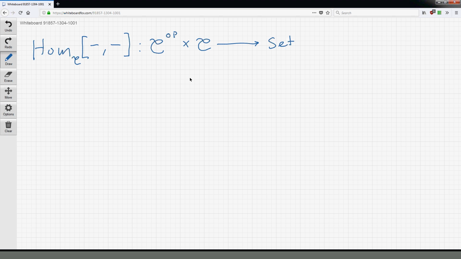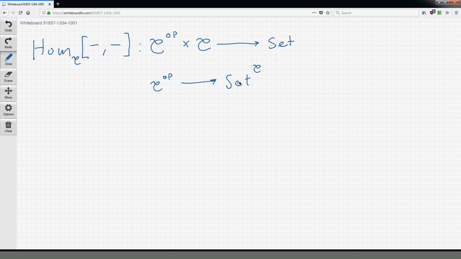Now, of course, the category of categories is Cartesian closed, so we can curry this and get a contravariant functor from C to the functor category of functors from C to Set.